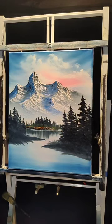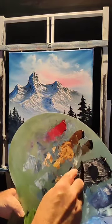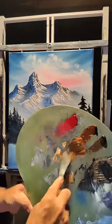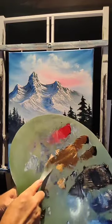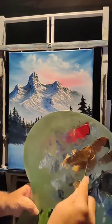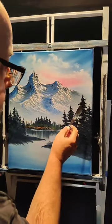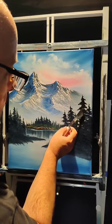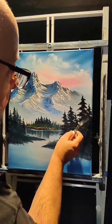Now, put some trunks in some of these. So we'll just take a little bit of the dark sienna and your Van Dyke brown and a little white. This is what we had on here. A little marbled, a little roll. And we're just going to touch in a few spots, not much. There.